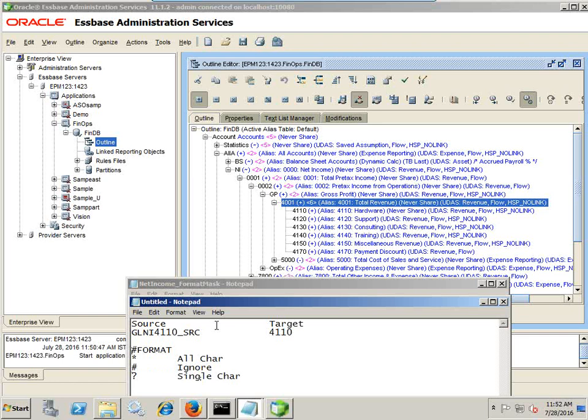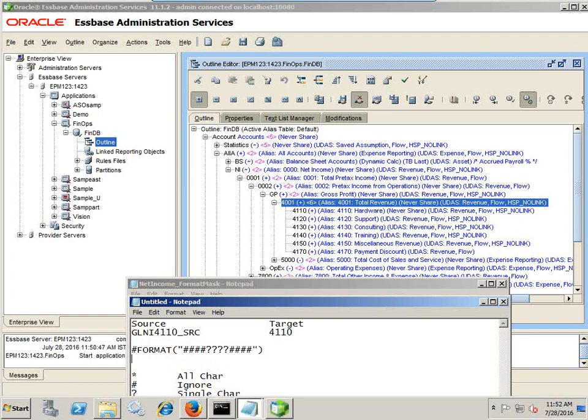So my transformation is fairly simple. I want to take a substring from the fifth character for the next four characters, right? So I can apply a format mask. In this example, I want to ignore the first four characters, so I'm going to put four times hash. Then I need the next four characters. Then I further want to ignore the next four characters, so I put hash.